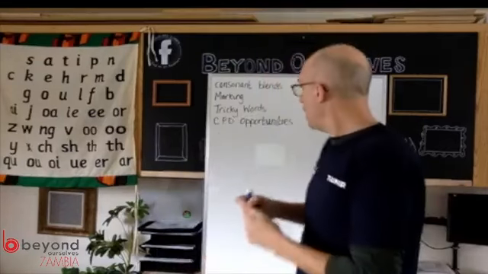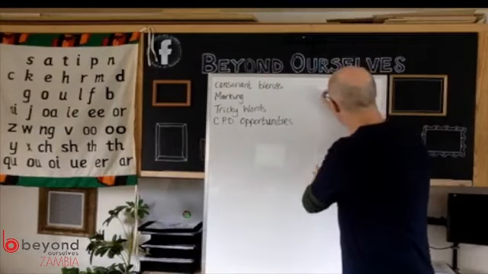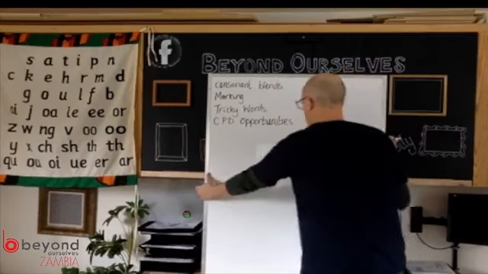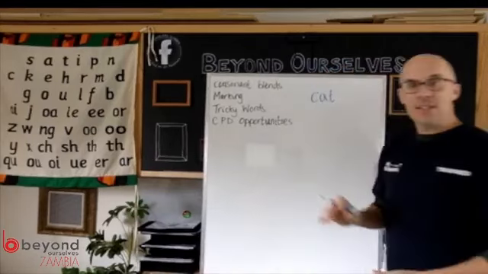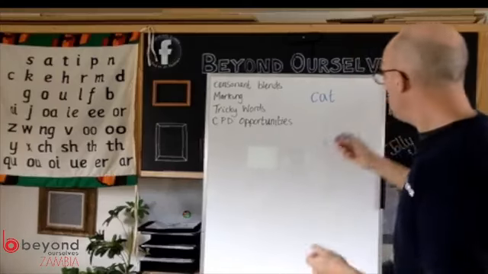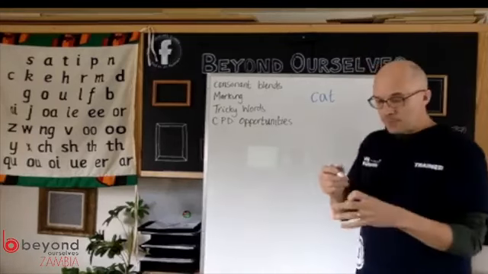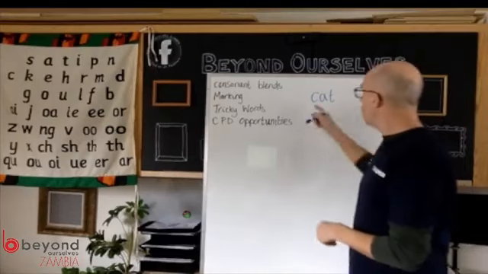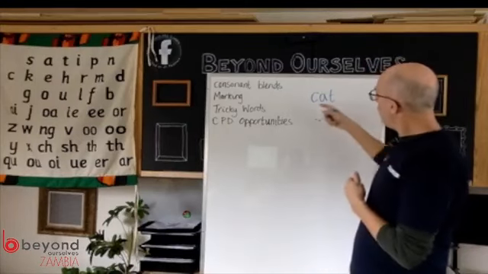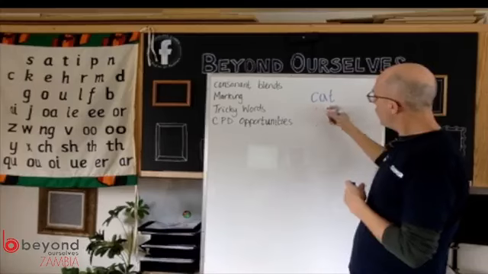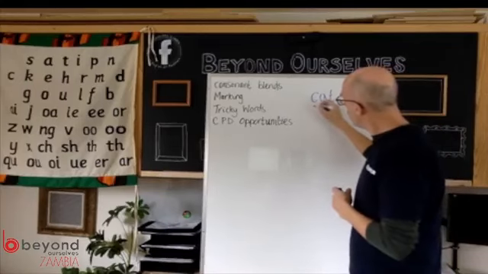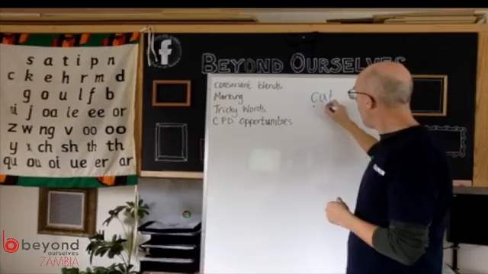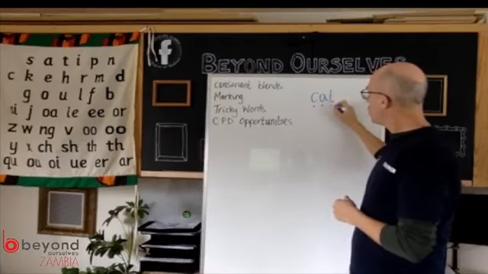So initially, as children are reading a word like this, cat, then as they're first learning to read, you're going to be making sure that they're developing that blending skill of identifying the sounds that we've got here. So the first sound that we've got in this word is k. So they're using their sound knowledge there. And then we've got a, and then we've got t.